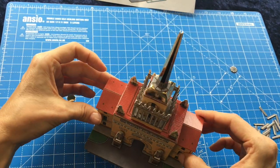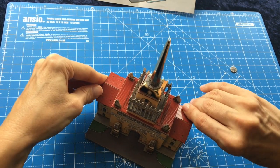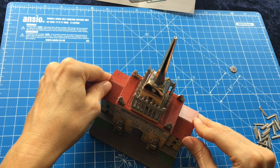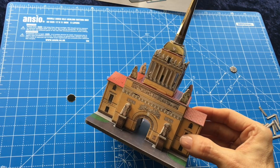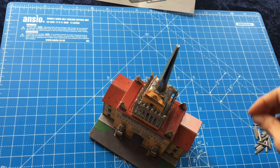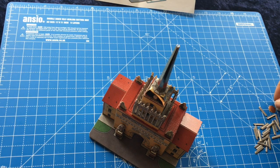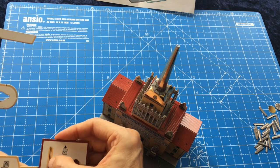It was Vladimir Nabokov from St Petersburg, the famous author, wrote a short story in 1933 entitled The Admiralty Spire. So it was a very famous and inspirational landmark. Let's finish it off now.